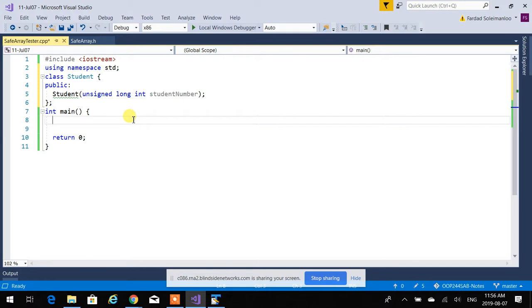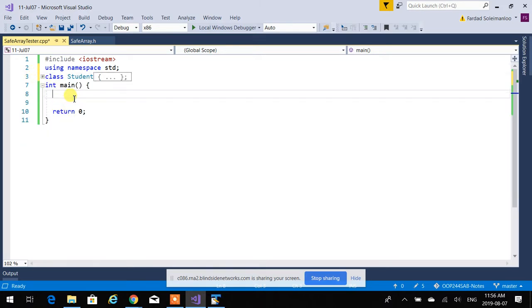So I have a class student, and that student has a constructor that accepts a student number and creates a student out of it. What does it do with it? We don't care. That's all we need. Now, let that be, and let's talk about cast. What is casting? In C, you learned that casting is temporarily changing the type of one variable into another one. And we know that mostly happens automatically, which you really don't care about.